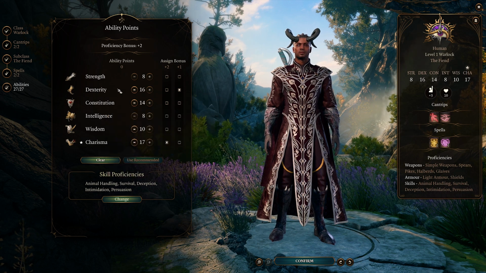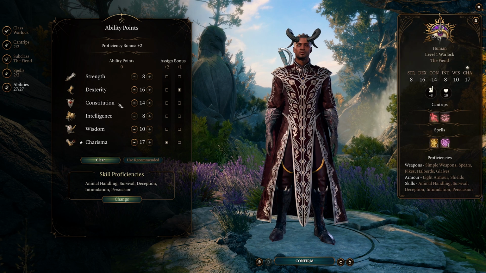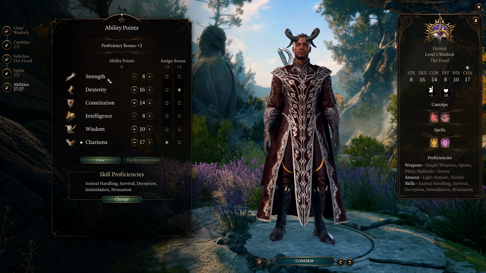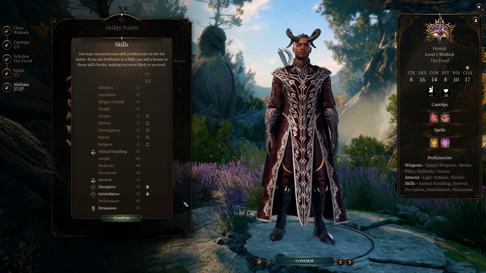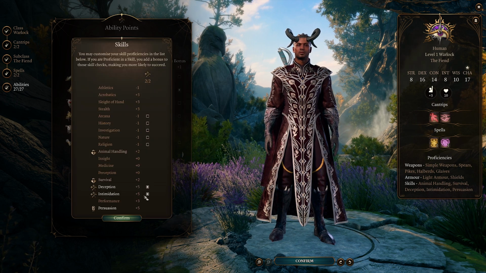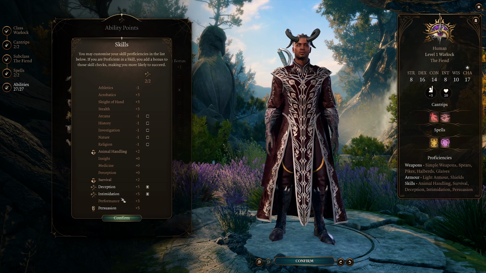From there, I go with 16 Dexterity for the Initiative and the Armor Class, 14 Constitution for our concentration spells, 10 Wisdom, and then I lower Strength and Intelligence down to 8. For the skill proficiencies, you could pick whatever you want here. I just go with Deception and Intimidation since the rest are all -1s.